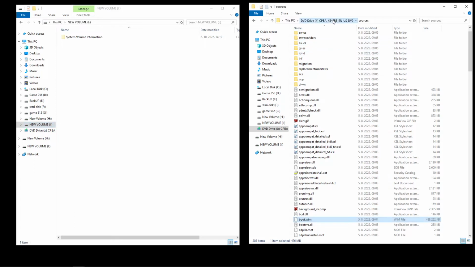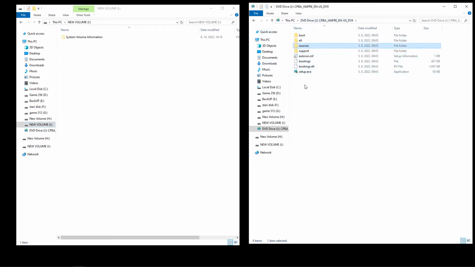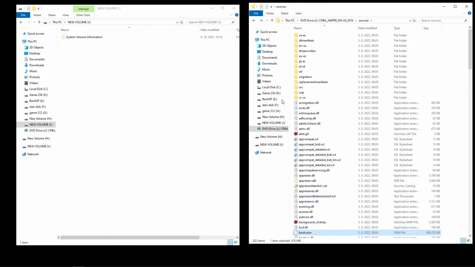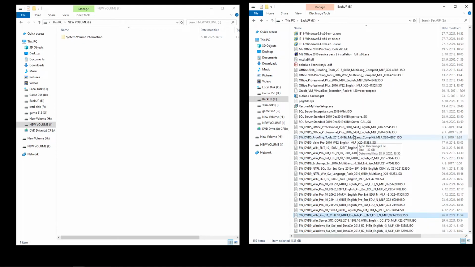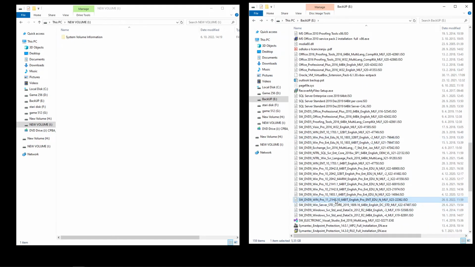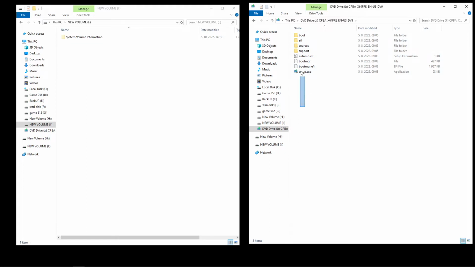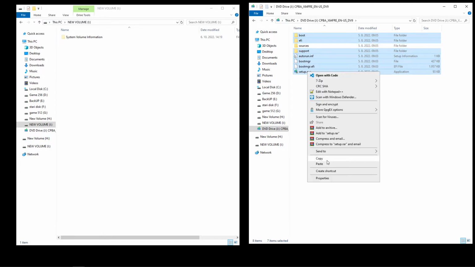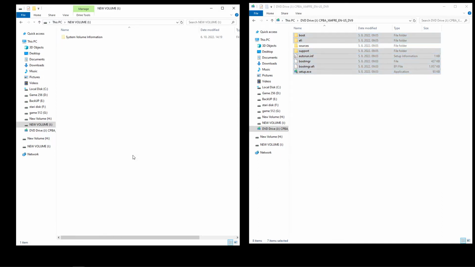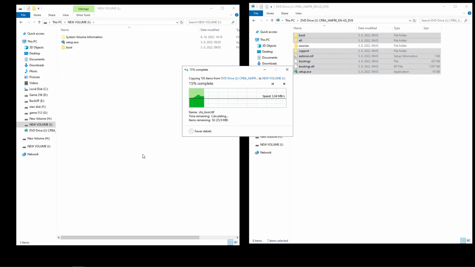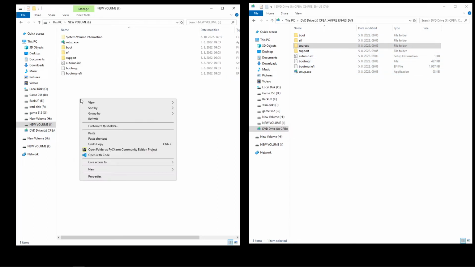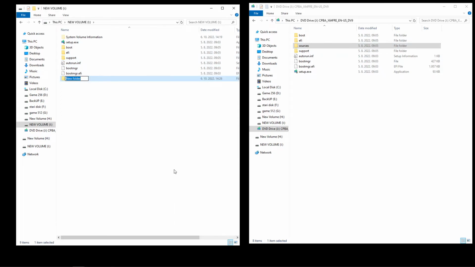On the left side, select your FAT32 partition, I mean the 2 GB partition on your USB drive, and from the right side where the Windows 11 ISO image is, open it, select all but not the source directory, and copy to the FAT32 partition. Then create an empty folder with the name source on your FAT32 partition.